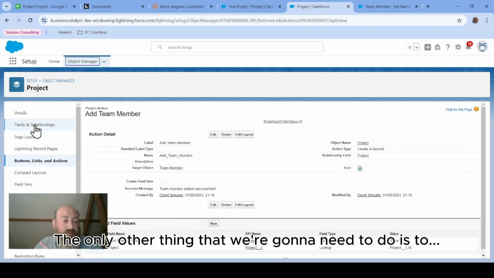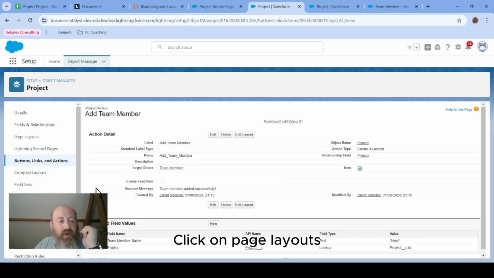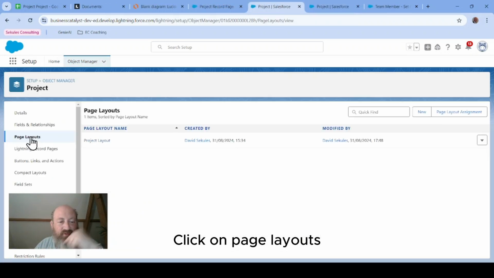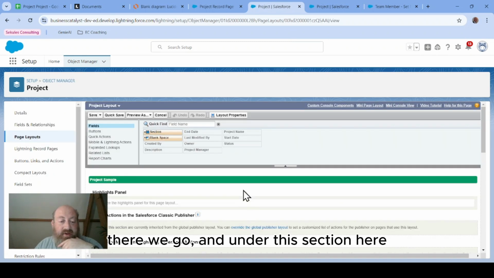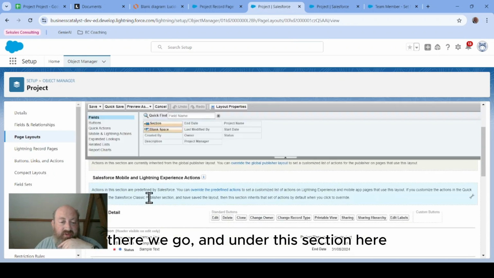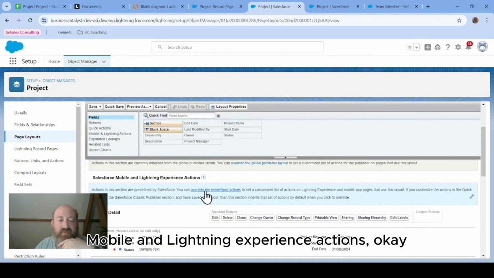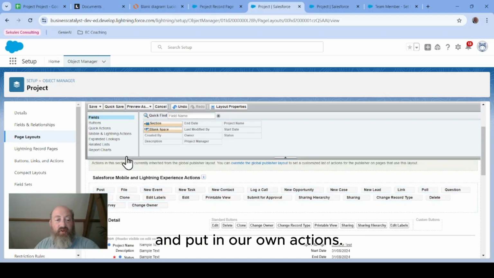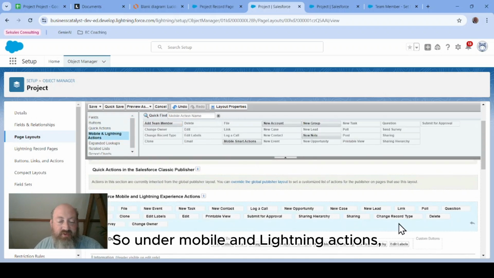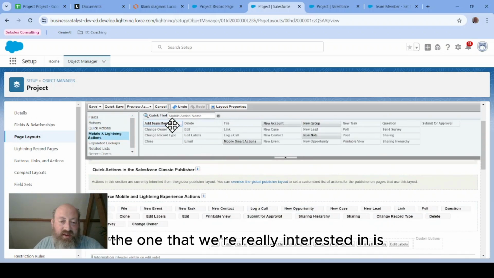The only other thing that we're going to need to do is to click on page layouts, and we'll find the project layout, there we go, and under this section here, we can override the mobile and lightning experience actions, and put in our own actions. So under mobile and lightning actions, the one that we're really interested in is add team member.